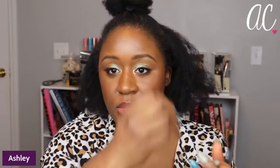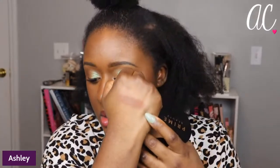Okay. Prime Beauty. We talked about this before. This is their bronzer, and I have it in the shade Bronzeville. Very pretty. And I think they have one more after this, one deeper. And that swatch is just so, I don't know. It's pigmented and nice and smooth. There she is right there. Very nice.